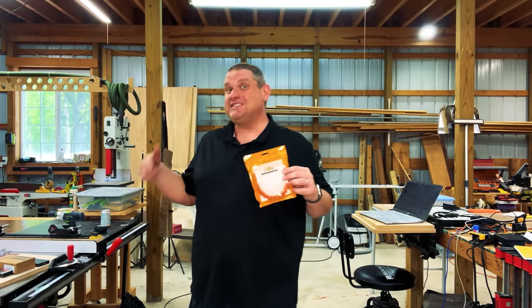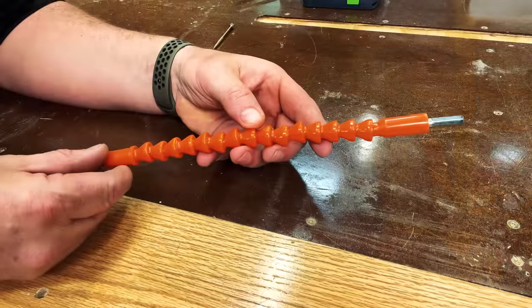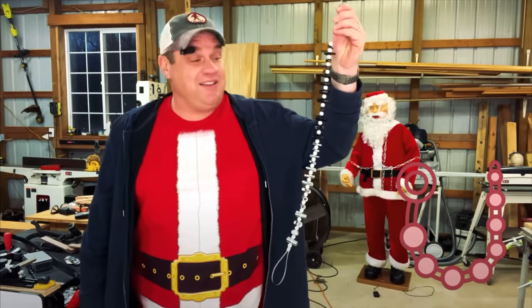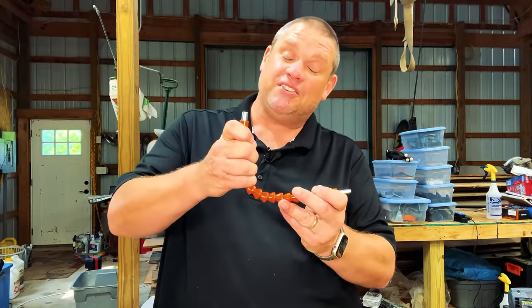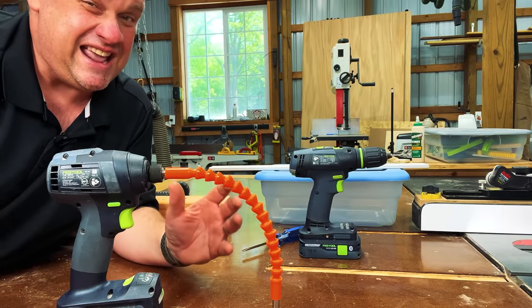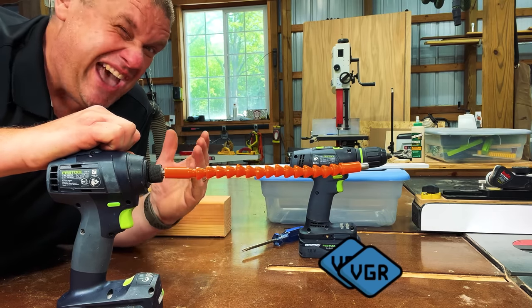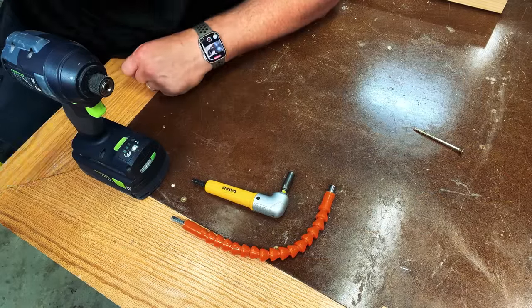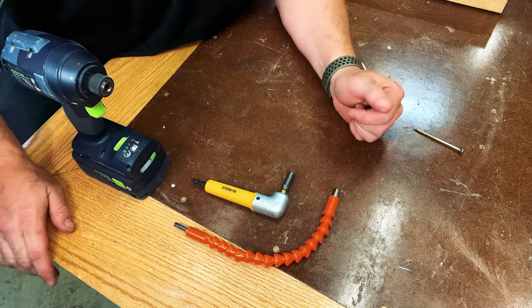So we all have elbows, right? Well, this thing takes a lesson from those. This is the Gel Bow. Let's unwrap this and see what it does. This is an impact driver extender. Not only will this go 90 degrees, but it will actually go a full 180 degrees. So this drill and driver extender can really accommodate any angle. You can hit it at 90 degrees, or you can make it go straight ahead, or all the way up. Unlike the DeWalt, which is limited to only 90 degrees, the Gel Bow can accommodate 90 degrees or anything in between.